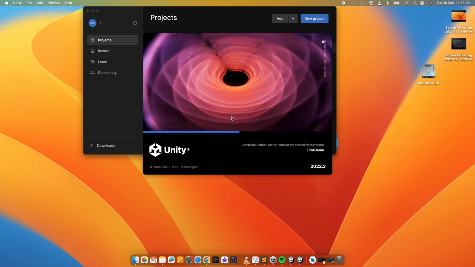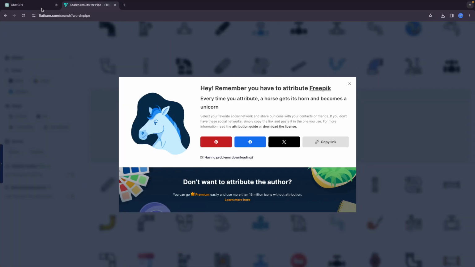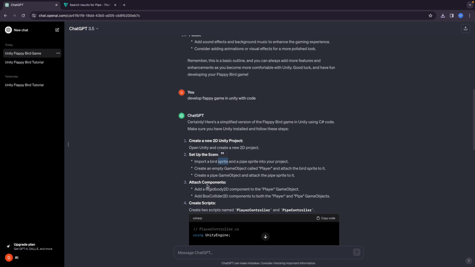Okay, the game is being built. Till then, let's read the instructions. Before this, you should have a little knowledge of what a rigid body is, what a box collider is, and things like that. So I will just briefly go over it. A rigid body is a property which you give to a sprite. A sprite is essentially a game object which has an image icon attached to it.